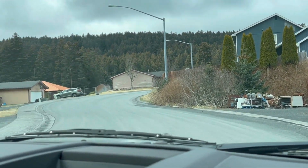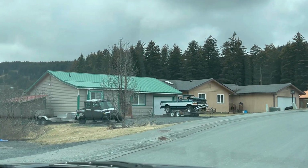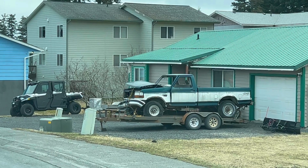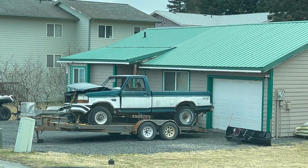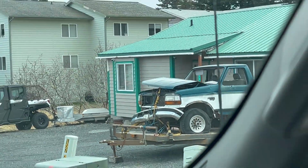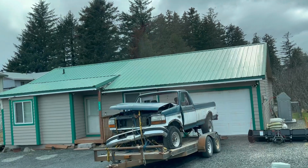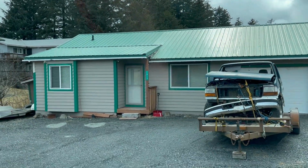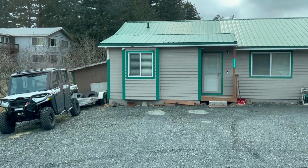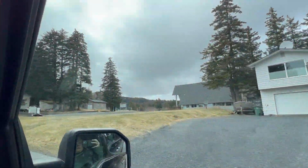And this house looks so different than when we lived here. Well, our old house has a truck on a thing in front of it. It was the first house that we bought together, actually. Because I moved to Alaska, Jerry already had a house. And we had grass and a tree and flowers all around the bottom. So these are some of the neighborhoods.